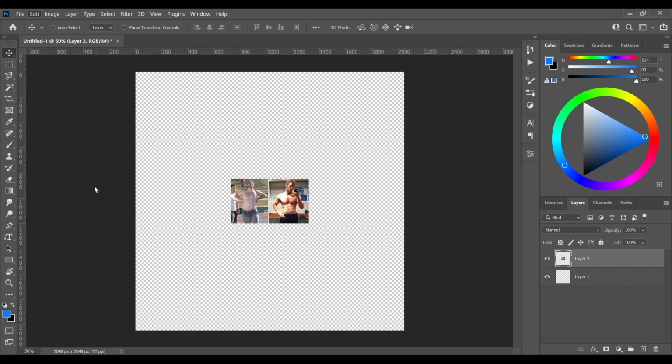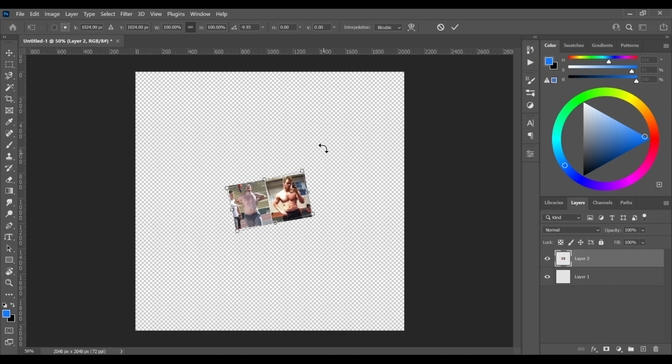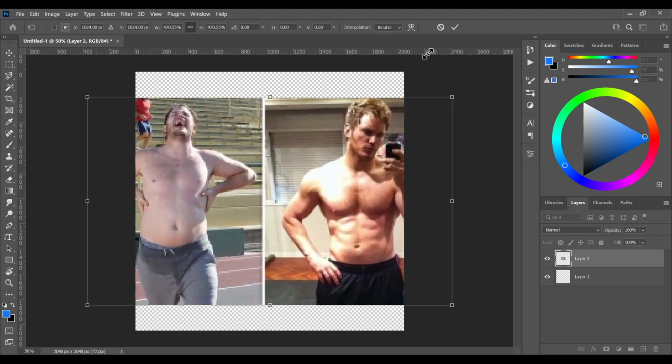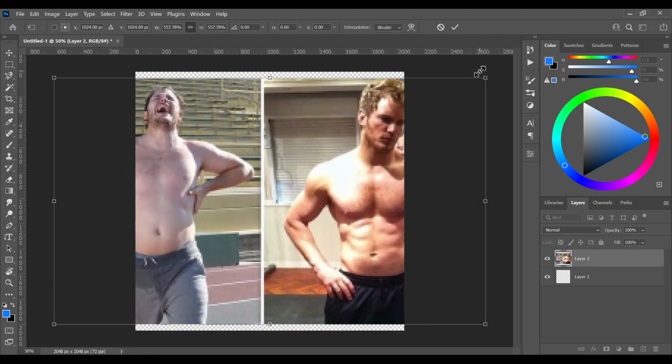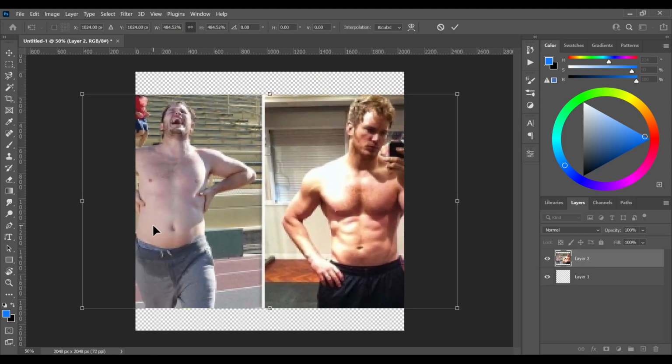or you just go to Edit and Free Transform. What that does is it gives you a little bounding box, and this bounding box allows you to rotate. If I'm on the corners, I can rotate it, and if I'm on the edges, I can scale it. If I hold the Alt key, or on Mac the option key, and I enlarge, it'll stay centered as I enlarge. So let's make it like this, because I want a bit of a background, something around this size.